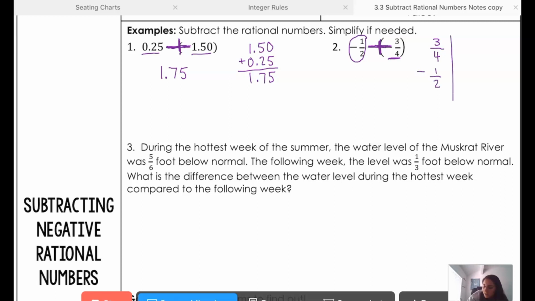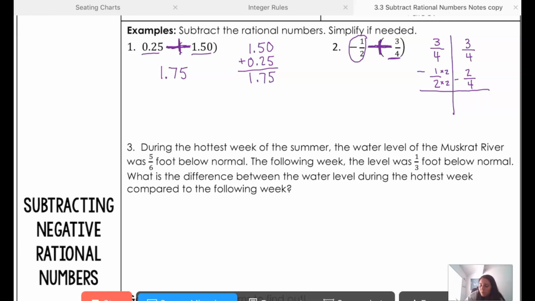Well, when we add or subtract fractions, we need a common denominator. So 2 and 4 have 4 in common. So I'm going to make them both 4. So 1/2 will become 2/4, right? Because to get from 2 to 4, we have to multiply by 2. And whatever we do to the denominator, we have to do to the numerator to keep it equal. So 1/2 is 2/4, and 3/4 just stays 3/4.